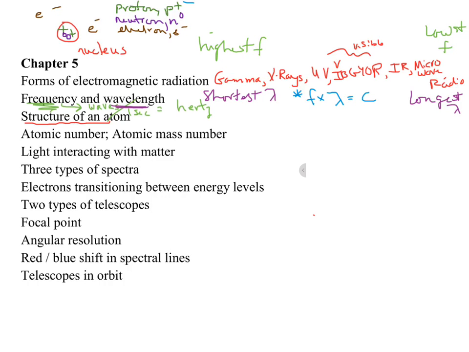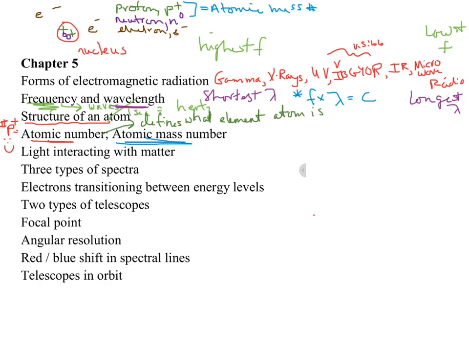And then related to that, a couple of terms you need to know. Atomic mass number, I highlighted in blue up there. Atomic mass number is the number of protons plus the number of neutrons in the nucleus of an atom. So that's what gives an atom its mass or its weight. But atomic mass number is going to be a whole number, an integer, because you're really counting particles. The atomic number is just the number of protons. And the atomic number, the number of protons, is very important because the number of protons in the nucleus of an atom identifies what element that atom is.